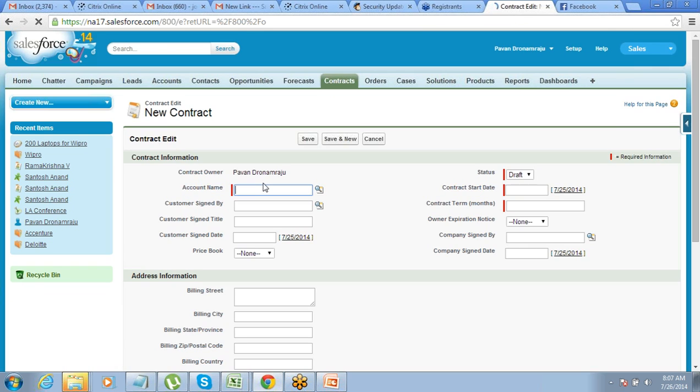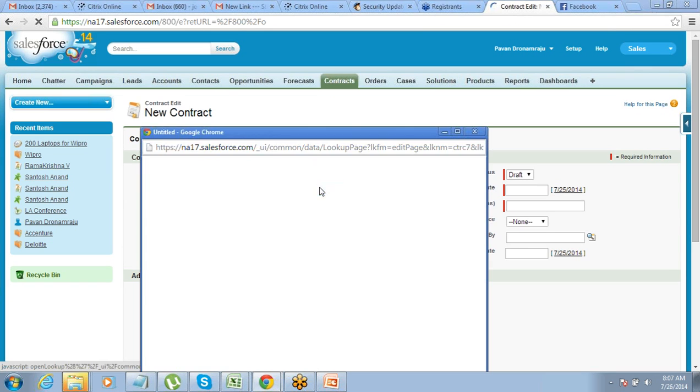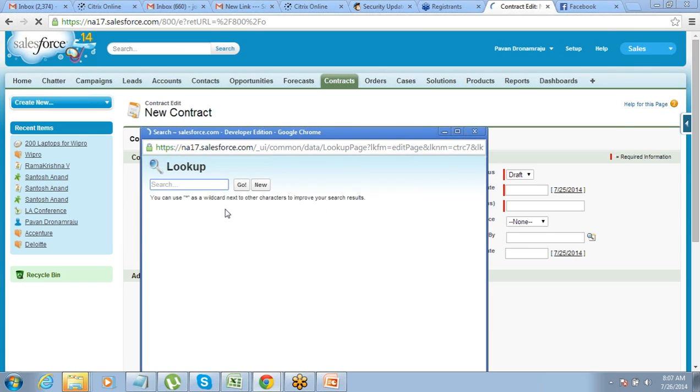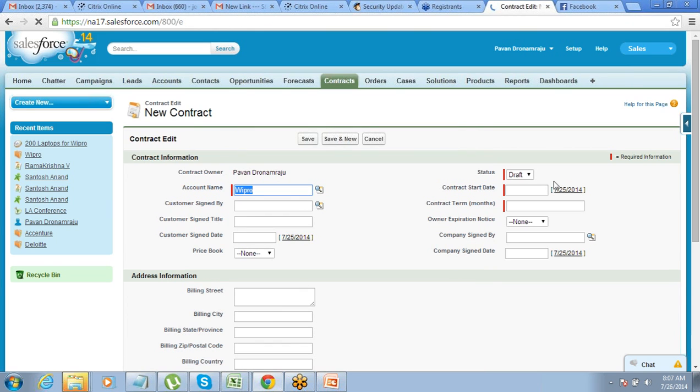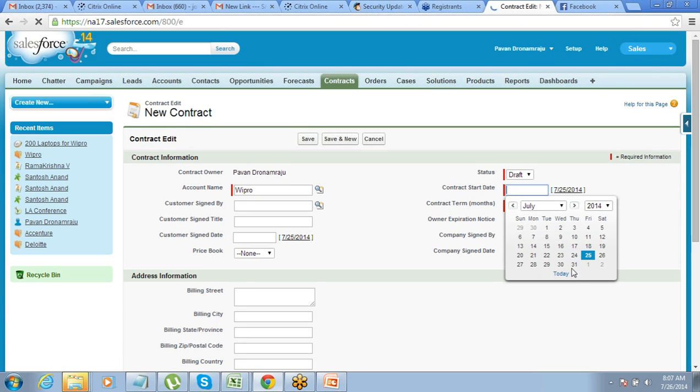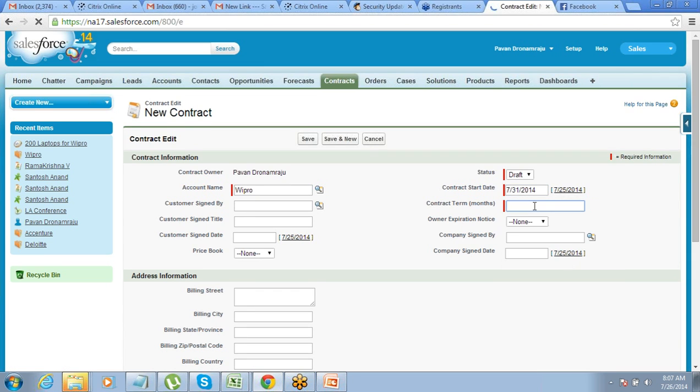Contract is just the agreement. So with which company, who signed the contract, that sort of thing. When does the contract start? Okay, start date of the contract. These kinds of things. How many months contract? Let's say 12 months contract. Save it.